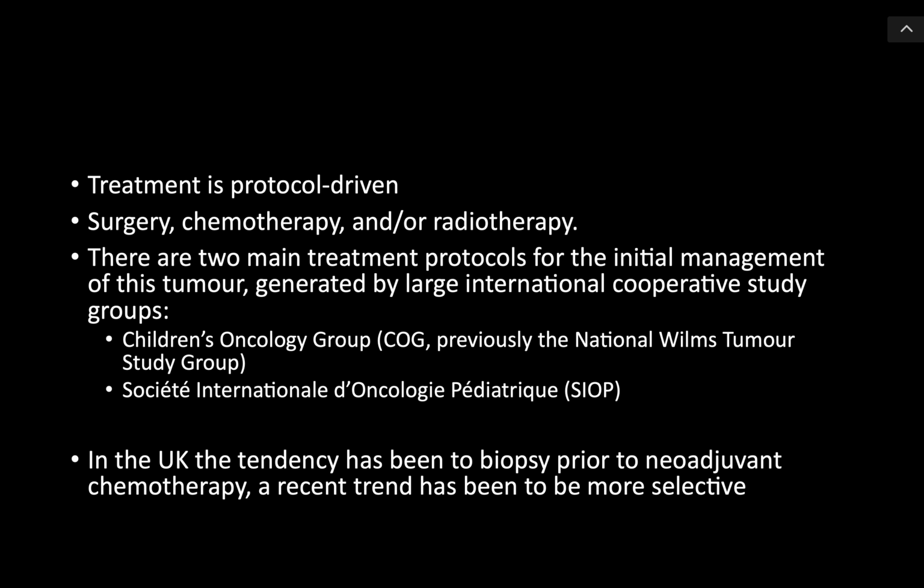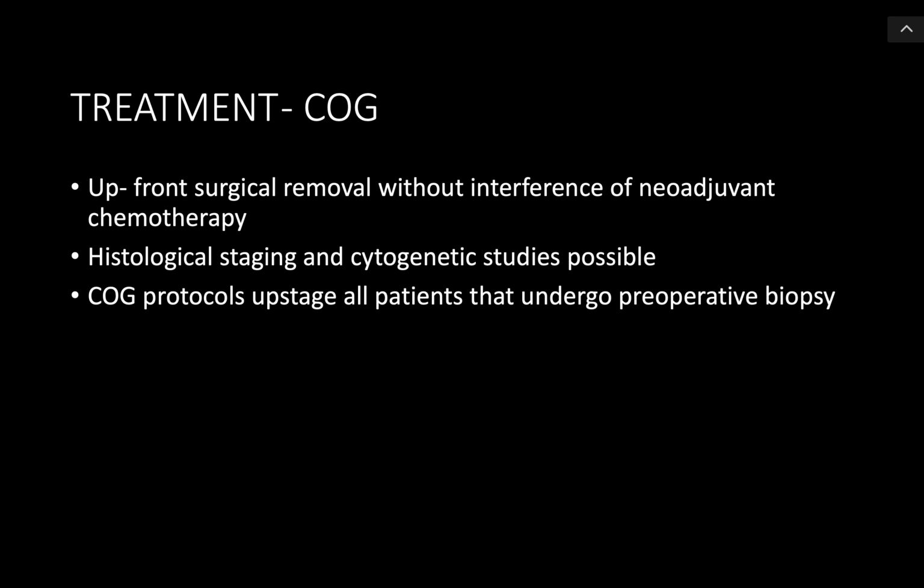So usually for Wilms tumor, there is no need for biopsy if the clinical suspicion is quite high. And usually treatment is by giving neoadjuvant chemotherapy, which is vincristine and actinomycin, given for 4 weeks. And then nephrectomy will be done in week 5 or 6. And then according to the stage and the histological grade of the cancer, further treatment may be given, which can be just a follow-up if it is a low stage, or it may include further chemotherapy, or even chemo and radiotherapy for the high-risk tumor.